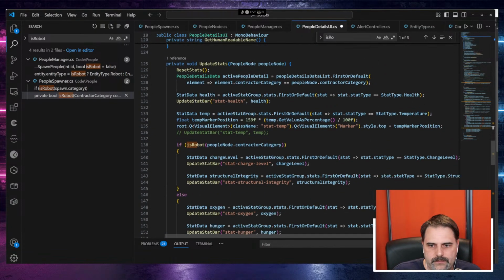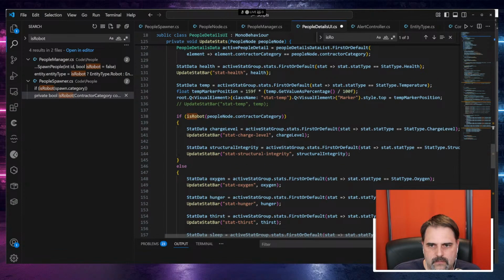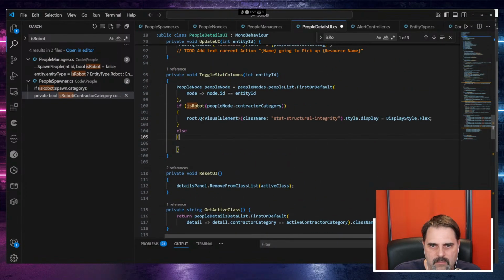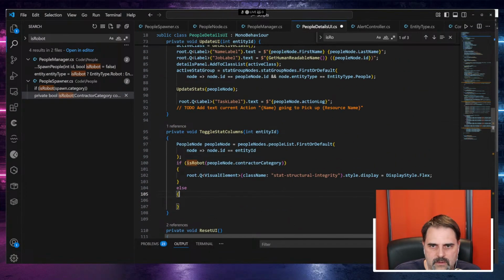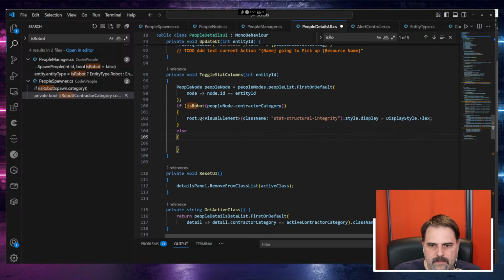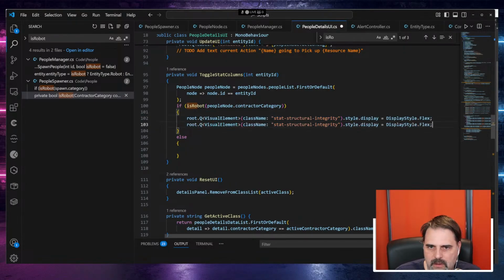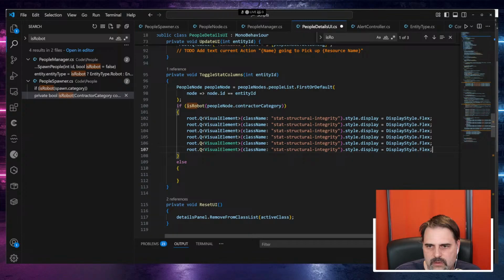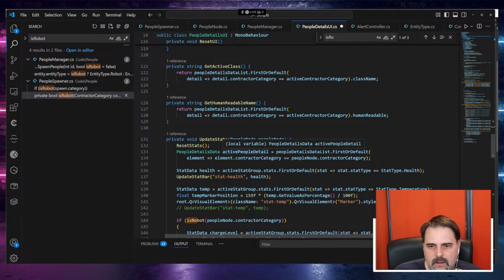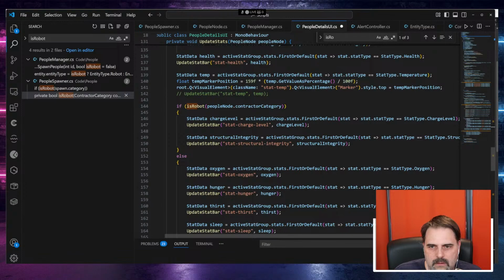And I need one for that. And now either I do, because we have a reset UI. Okay, I think I will just toggle them all here. So I will put all the six of them that I need. Yeah, I know it's a lot of copy paste.